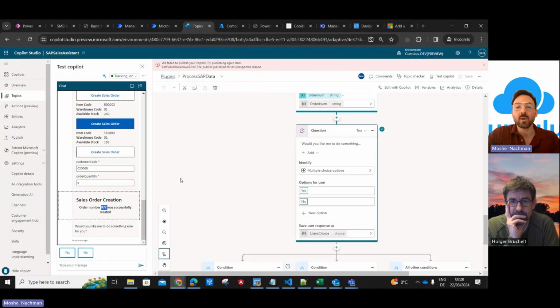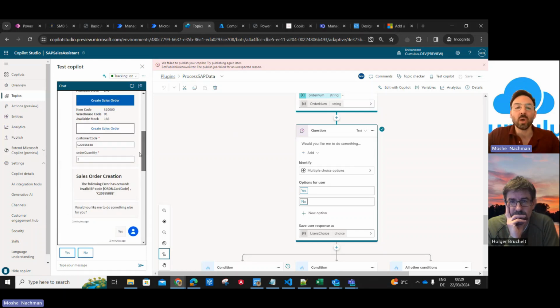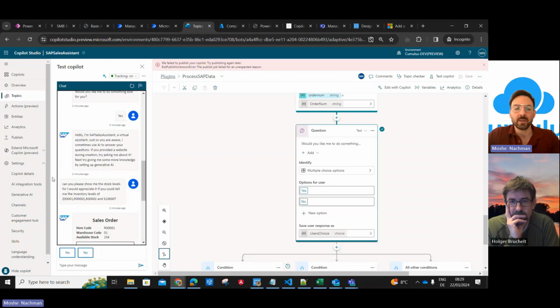What's good here is that, using Copilot Studio, we can also see what happened behind the scenes. Behind the scenes, of course, we have cloud flows. But before we even get to the cloud flows, how did we manage to get that string in a way that the backend understood? Because again, SAP doesn't understand about these things. So how could we do that?